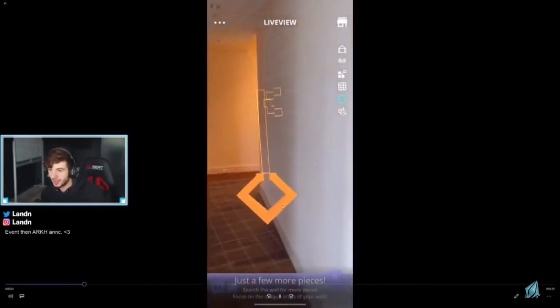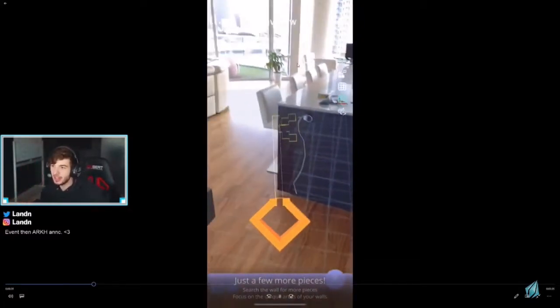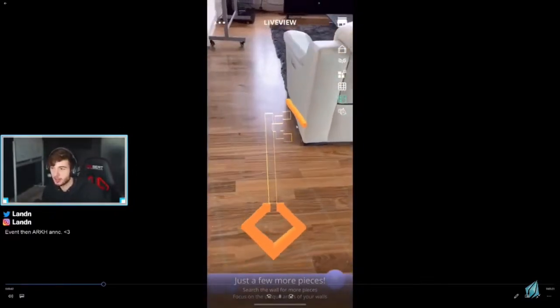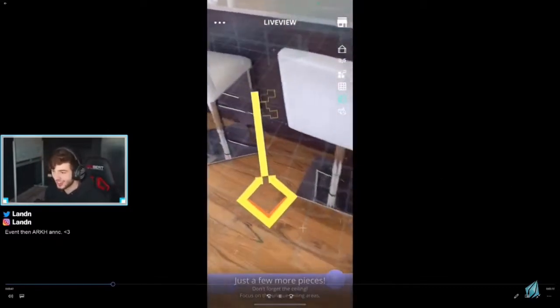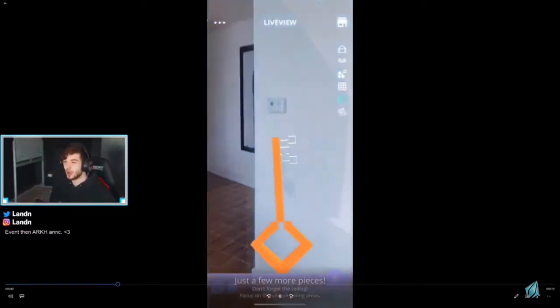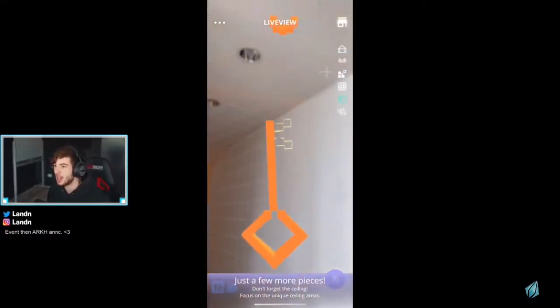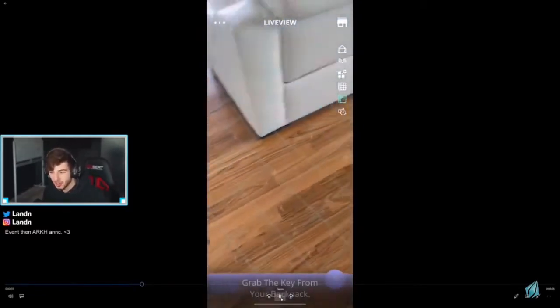So, you're looking for your key pieces. You guys can hear maybe that they're spawning in. I just wanted to show you guys right now the process of looking around, and they spawn randomly. So, oh wow, I found another key piece. Fantastic. Okay, just one more piece. It says, don't forget to look on the ceiling. Focus on unique areas. So there we go. We found it. So now that we found the key pieces, we have formed the master key.